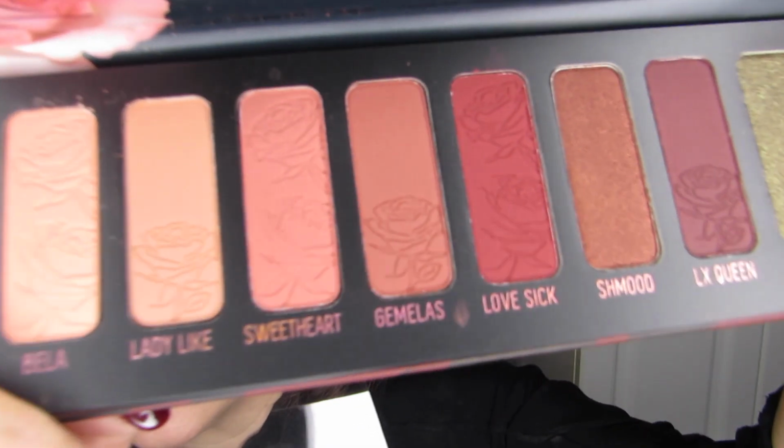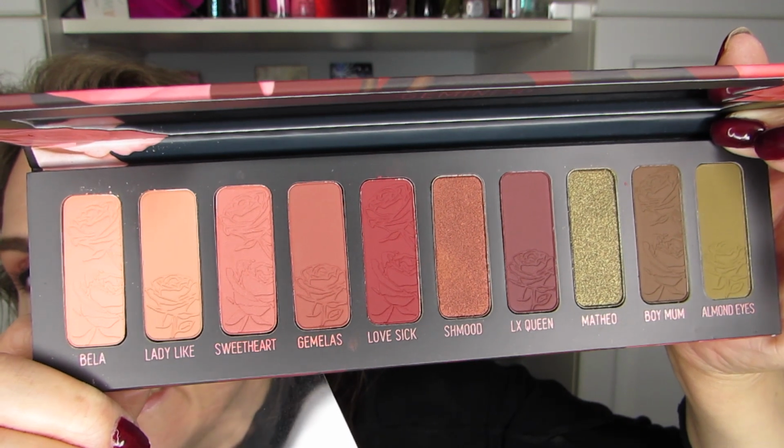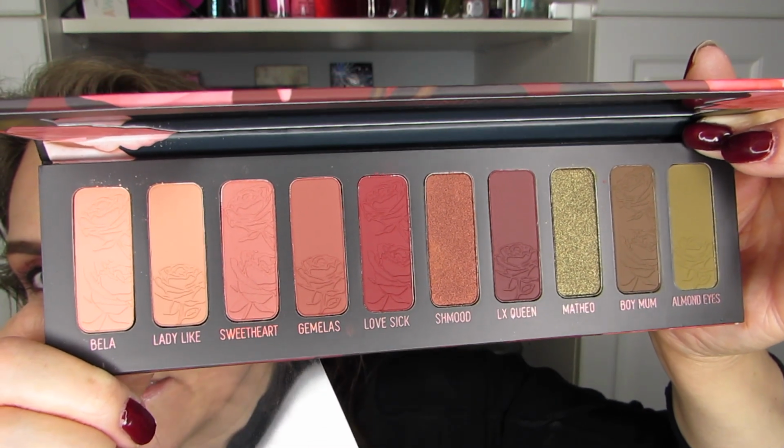Anyway, so this is the first one I'm going to show you of the Melt palettes that are coming into my collection. This is the Gemini II. I only picked up 2, and this is the Gemini II out of the box. And I do like the way the packaging works in Melt. I do enjoy the way it's done, and I also enjoy the embossing on the shadows themselves. Now, I love lime green and khaki, and everything in this color story works for me. So when I saw this palette and I saw that it was on sale, I just jumped on it. There was a discount on some Melt Cosmetics palettes, so I did pick this one up.